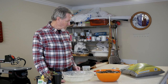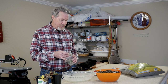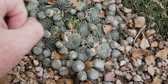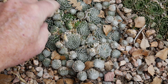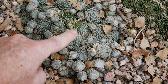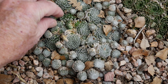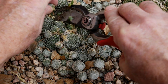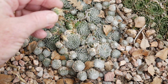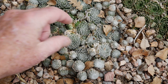So what I've actually done is taken some of those plants and trimmed off some of the chicks. I love this little Sempervivum, but you can see that as it grows, all these little chicks really start overtaking the area and they start growing right on top of each other. So I want to try to remove as many of these as I can. I can just pull them out, and there'll be a little bit of stem and root involved.